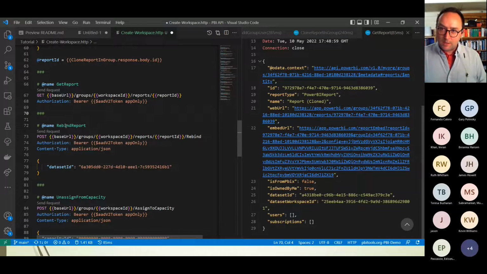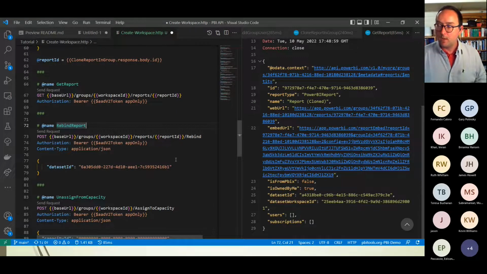Remember when we looked at the lineage view just now, that report was linked to a data set in a workspace called datasets, right? What I can do, and again, that's very interesting for automation scenarios because I can actually move connections between different environments if I wanted to.